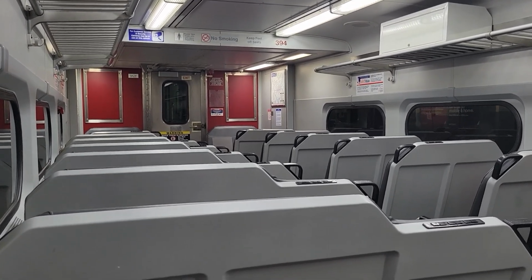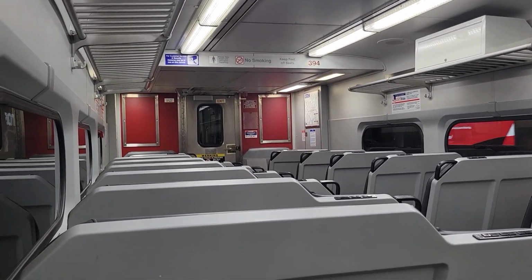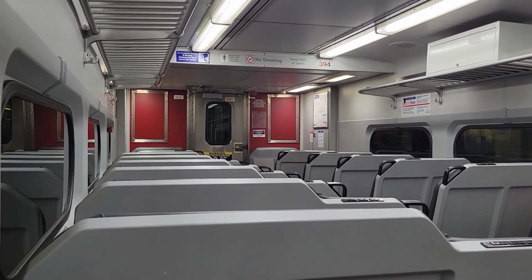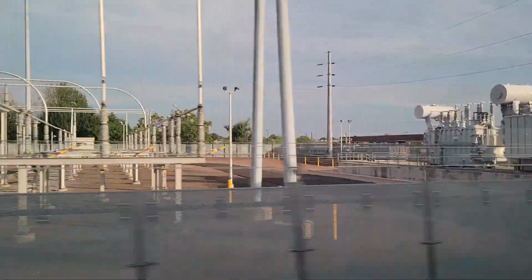They are definitely dated, unlike the Amfleets on Amtrak. Let's just leave it at that. I was not fighting a lot of people to get on this thing at 6:45 in the morning on a Sunday. But it was a really nice ride to the airport, because it takes you straight into the airport. When you get off, you're literally across the street from the terminal entrance. So it's super convenient. I would put it up there with the metro access to Reagan and DC. Very nice.